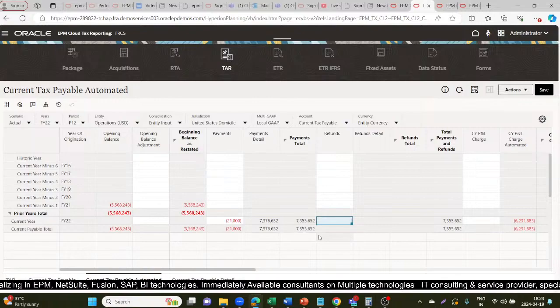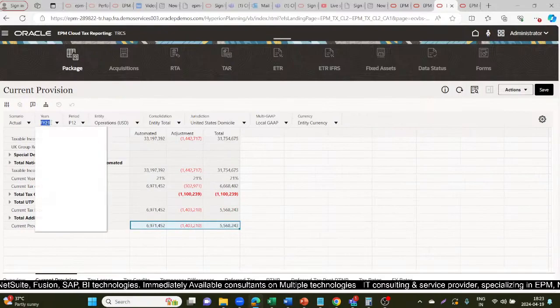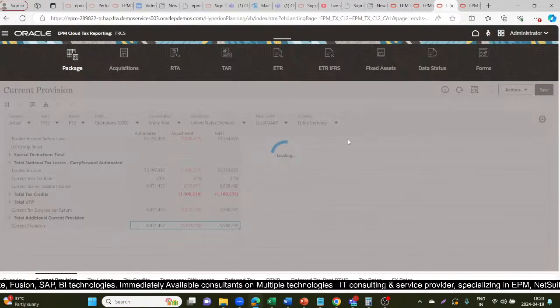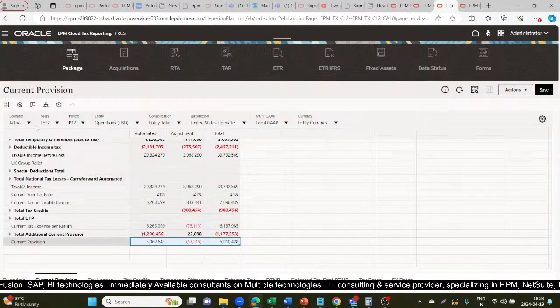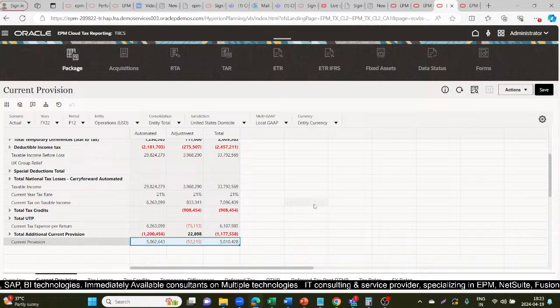So we'll map it and check it from the current provision form, to check whether the mapping has been done or not. So this is my current provision, and we'll check for FY22 now to see whether the mapping has been done from provision to current tax payable automated.